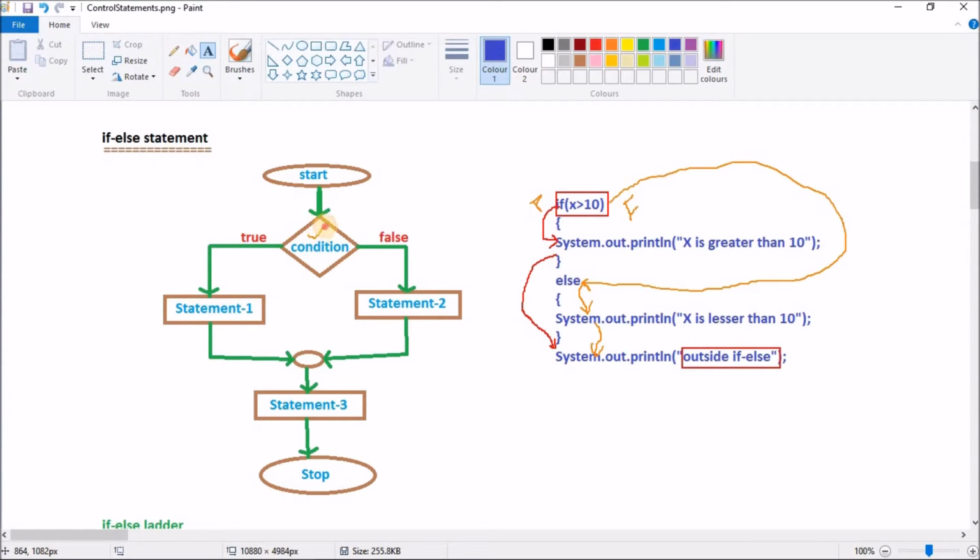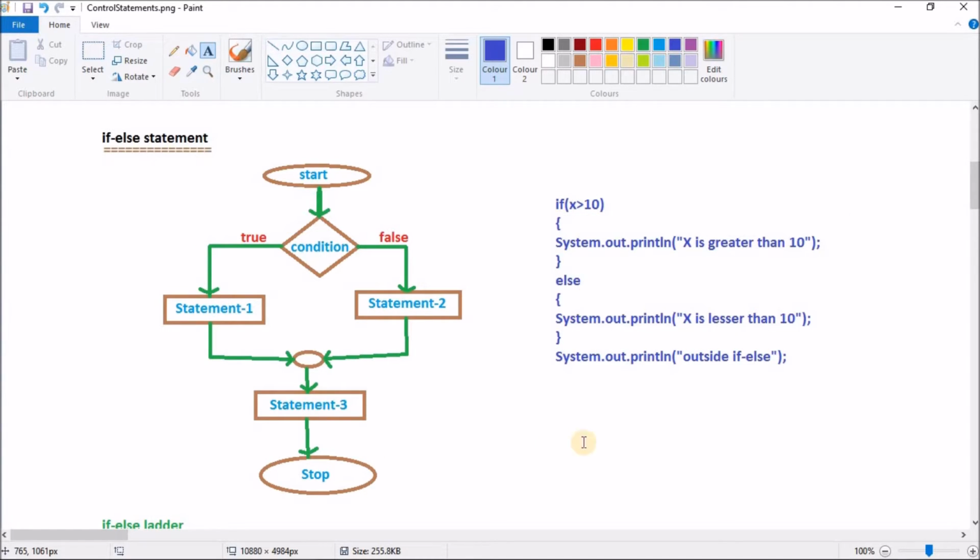If the condition is true, statement 1 is executed and then statement 3 is executed and then the program is terminated or the next statements are executed. If this is false, then statement 2 is executed and then statement 3 is executed and then the program terminates. Okay, this is the flow of the if else block.